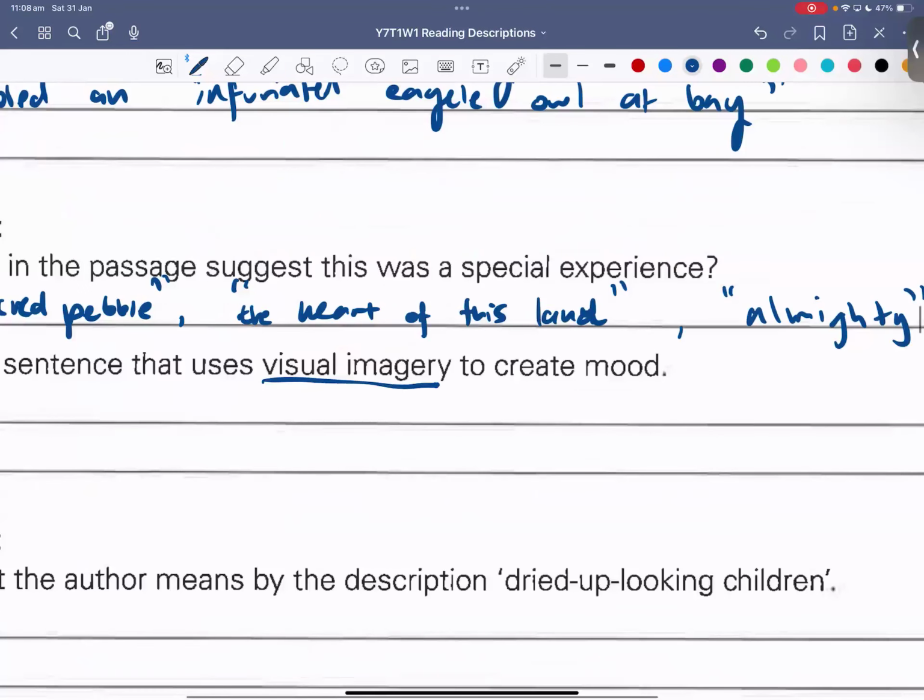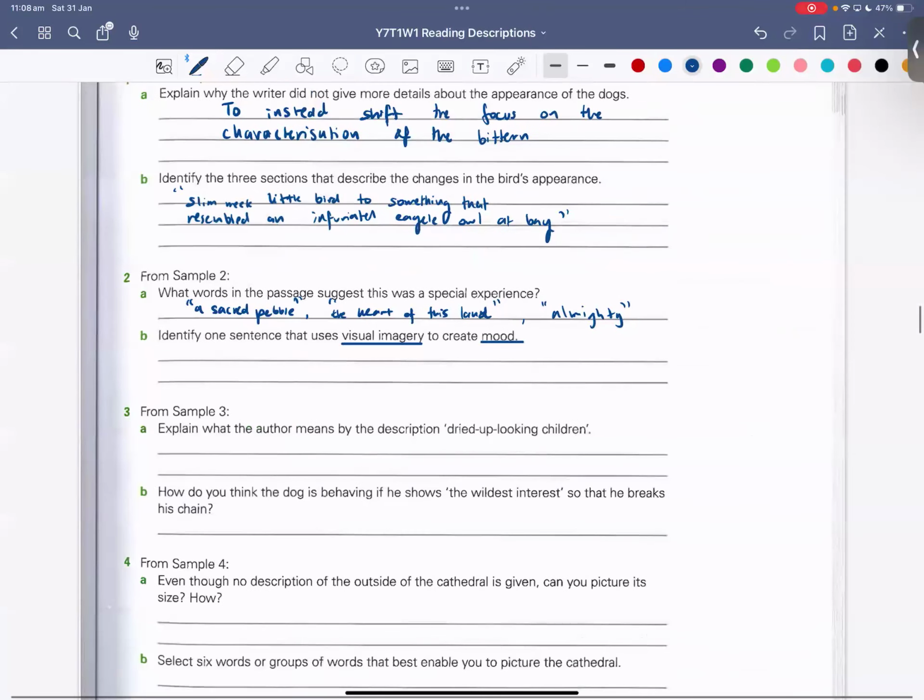Okay, so there's two terms here you guys need to know, which are visual imagery and mood. Visual imagery is just what you can see, anything that describes visually, okay? Can anyone name another type of imagery? Anyone know? Can anyone name, other than visual imagery, another type of imagery we could have? Yes? Great, gustatory. So she started us off with a harder one.